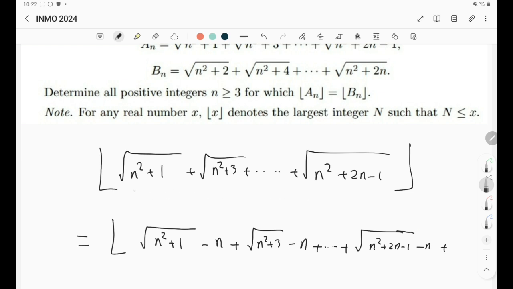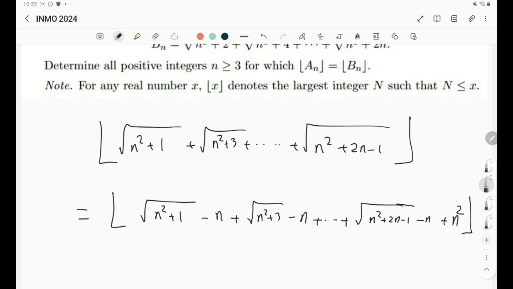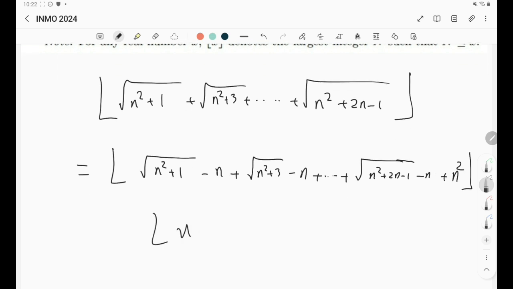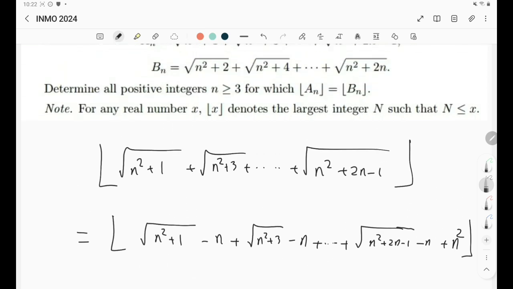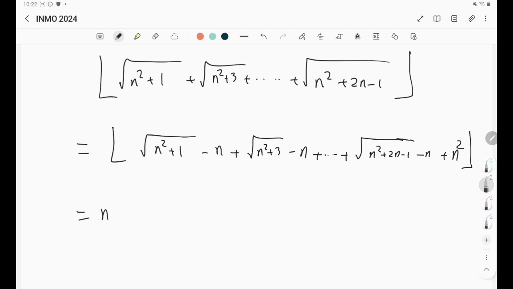Of course, each one of them is spitting an n. So how many n do we have here? 1, 3, and so on till 2n minus 1. Of course, we have exactly n terms. So that means we have an additional n squared here, like n n's, which is just n squared. One thing to keep in mind about the floor function: when you add an integer, you can just take it outside. It doesn't really affect the fractional part. You can check it, it's always correct for whatever real number x we have. So automatically we can take the n squared outside, and we can just say this is n squared plus that. So now we can just work with these.